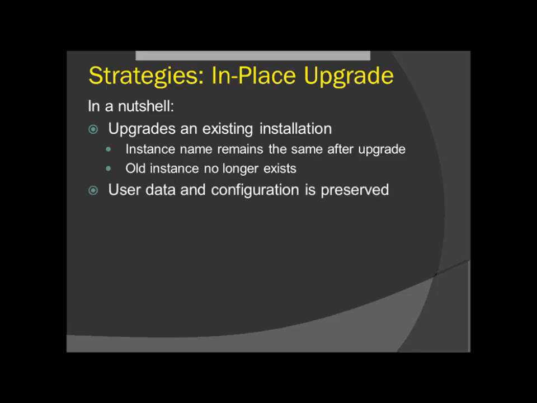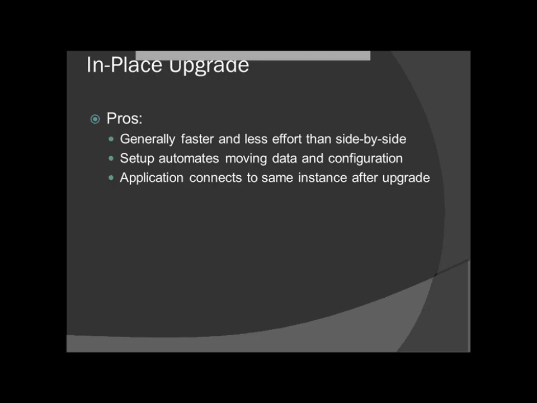That means you don't need to worry about your connection strings whatsoever, because everything is carried over with the same name. And this is a mostly automated process, because you are performing it on the existing system and on the same machine. There are certain pros and cons. The pros are this is faster because of less effort, because you don't need to worry about the number of servers or moving data around between servers or databases. And the SQL Server setup gives you that moving of data, databases and configuration easily. And the application connects to the same instance even after upgrade.